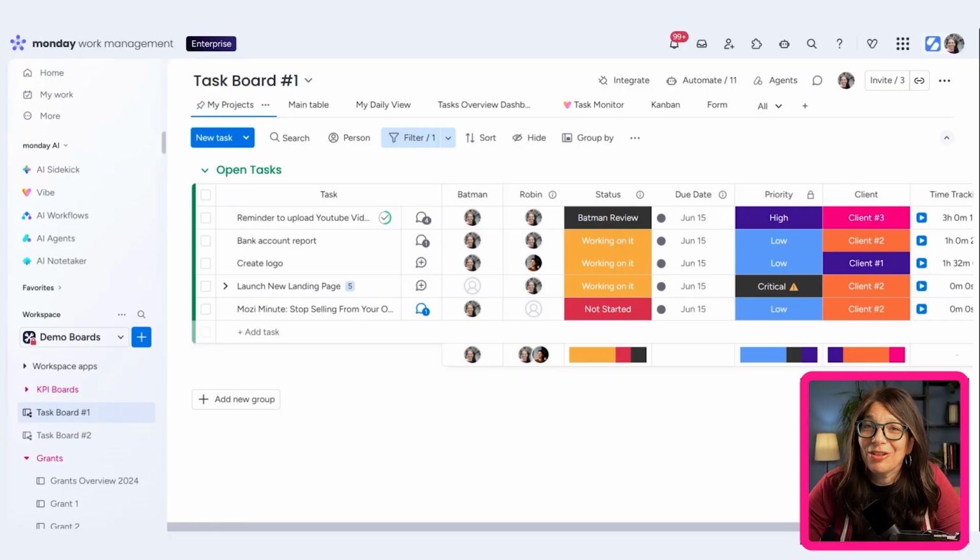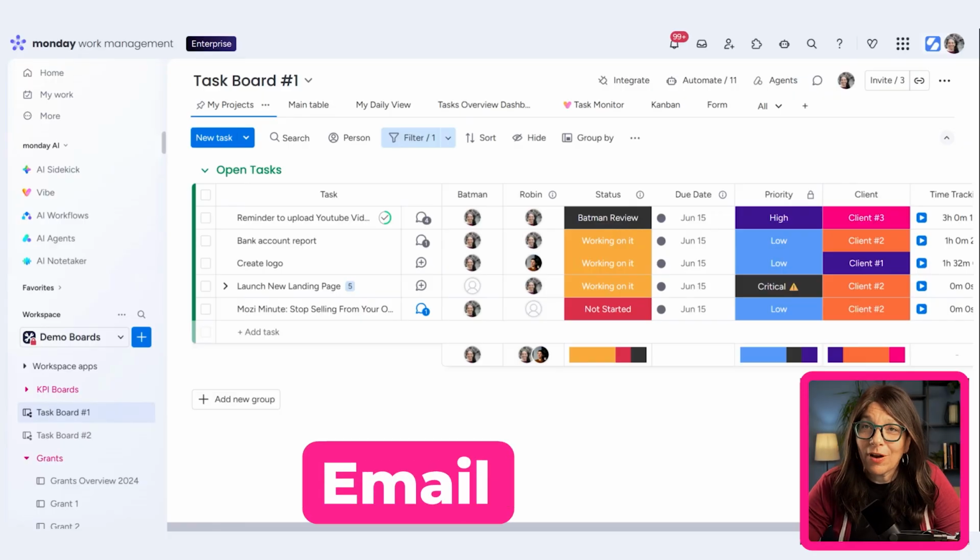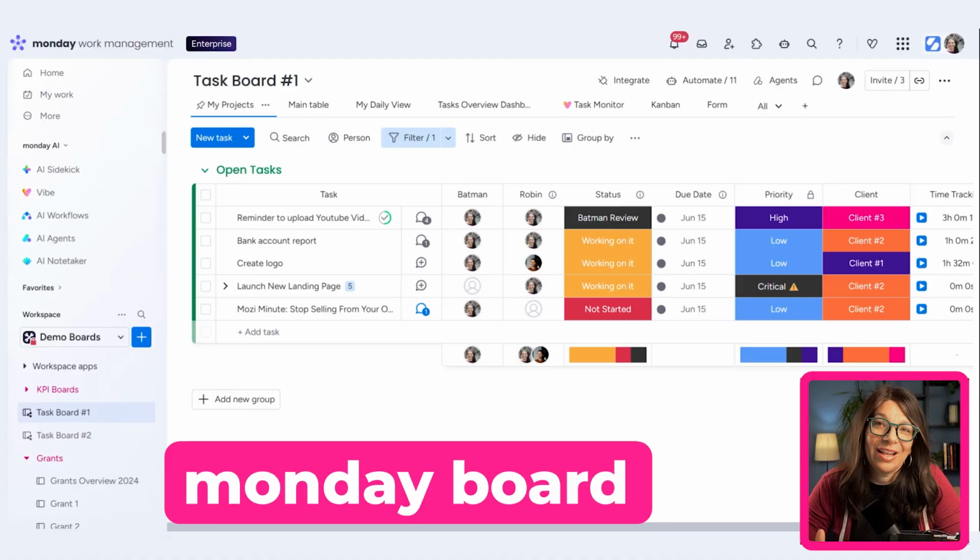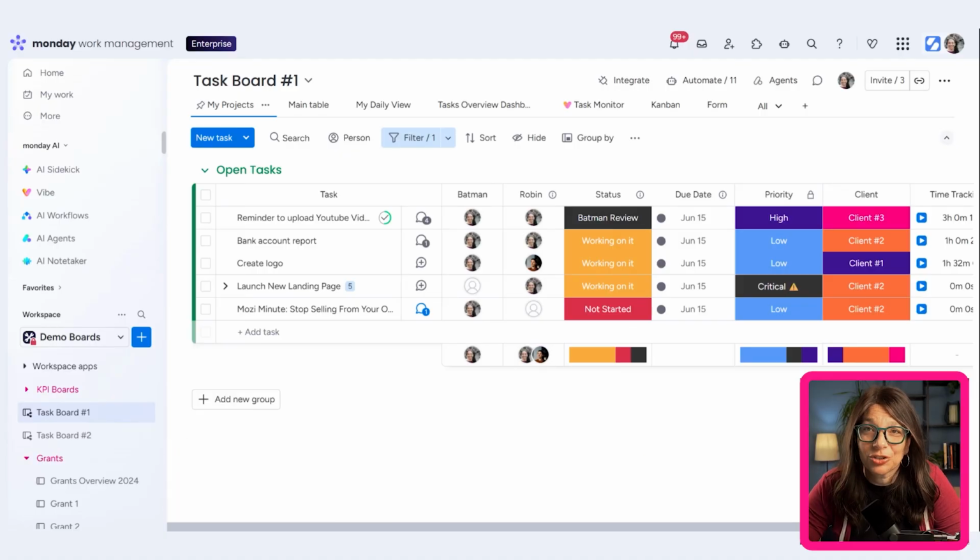On the most basic level, if you want to send an email from your email account to a Monday board and have a line item or a task created, it's very straightforward. All you need to do is forward an email to a specific email address. And in a minute, I'm going to show you exactly how to do that and where you can get this email address from and how you can customize this email address if you want. After that, I want to show you a few cool other ways that you can do that and a few connected ideas that can also help you transfer information from your email account to Monday, and then how you can really make the most out of that connection and pull out the information from that email.